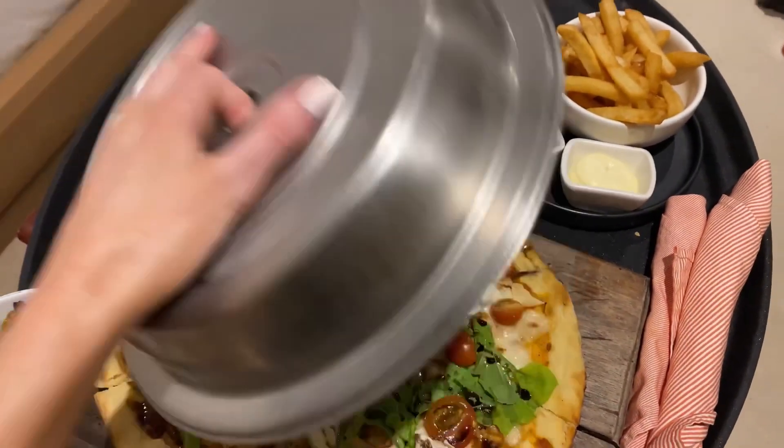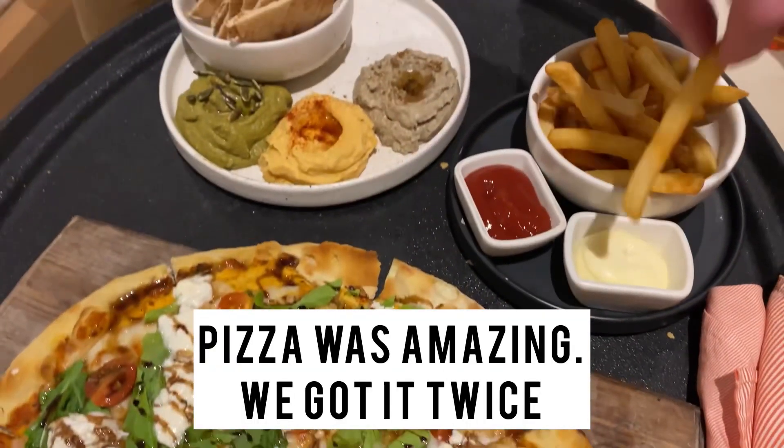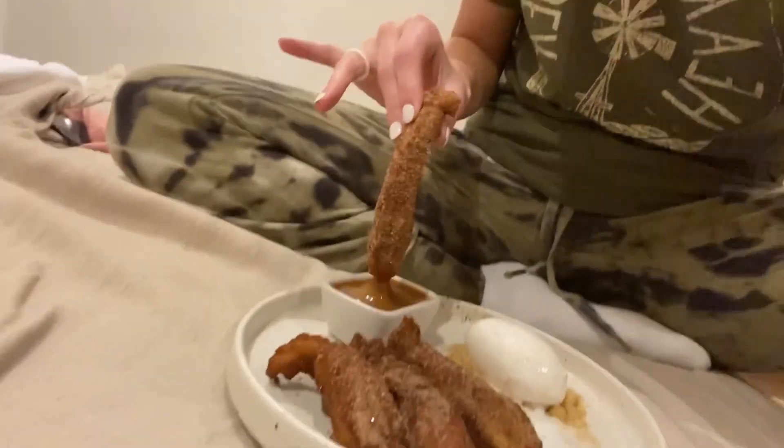So we ordered room service here at Hotel Panamera — how good does that look? Three different types of hummus, I cannot wait! Okay, another late night snack here — they've told us multiple times that the churros are super good and I haven't had a chance to order them yet, but I am so excited. There's the churro itself, a little caramel sauce, some ice cream, and some breadcrumbs. This sauce is really good.